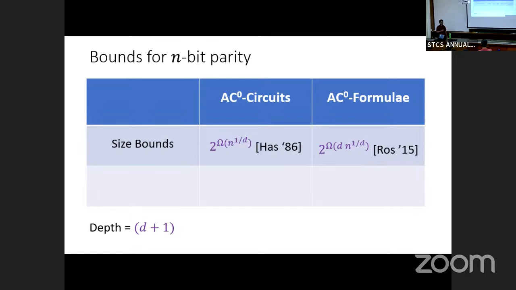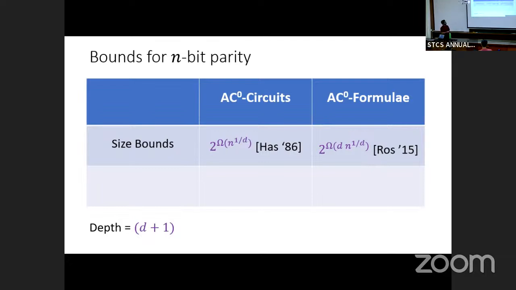So we have one row completed, which is size bounds for circuits and formulas against parity, just coming from the switching lemma. So what's this other row here? We have seen that small size circuits cannot compute parity exactly on all inputs. Now you might ask, can they at least compute something similar to parity? Can they compute something that is highly correlated with parity? You can guess the answer is no.